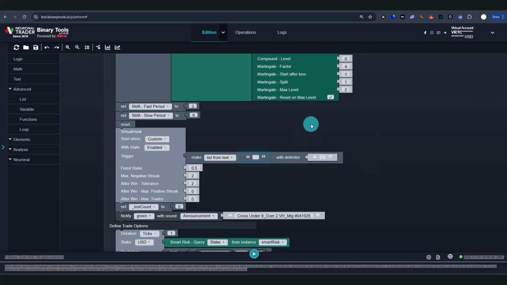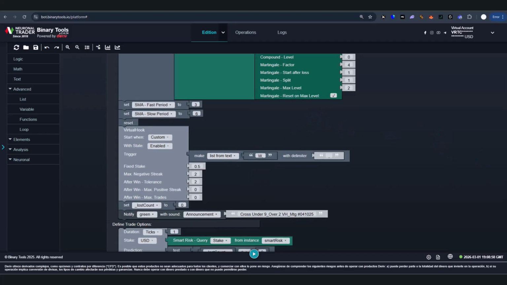So now we need to add those letters here. Let me click here. You can come here and write those letters. For example, I want the bot to trade a visual hook W. I want a win, and then after the win, maybe a loss. So in order to differentiate, you need to put a comma, my friend. That is very important. A comma, this one. You have to put it here, between those letters.